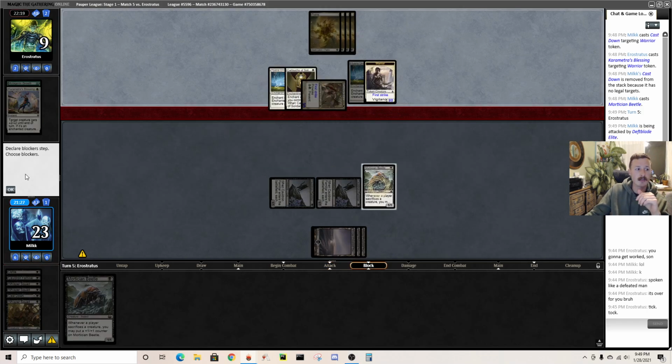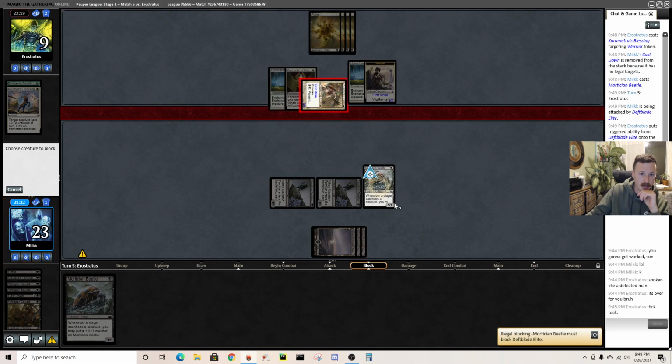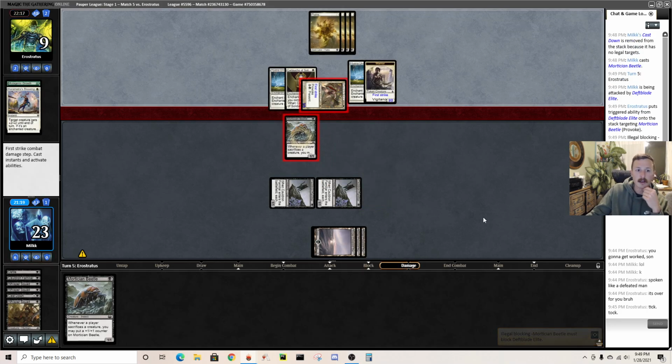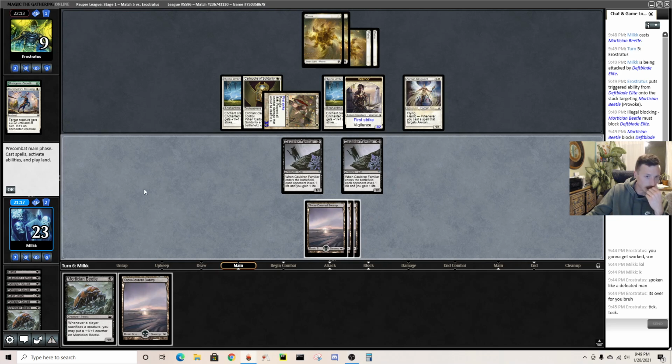But if their hand was different and they just had a bunch of creature threats, let's see, did they provoke it? Yeah, sometimes you have to say yes, so maybe they didn't provoke it. But yeah, they probably would have just played this, and I would have been in the same position. I think we're dead to this now. Let's just go to the next game.